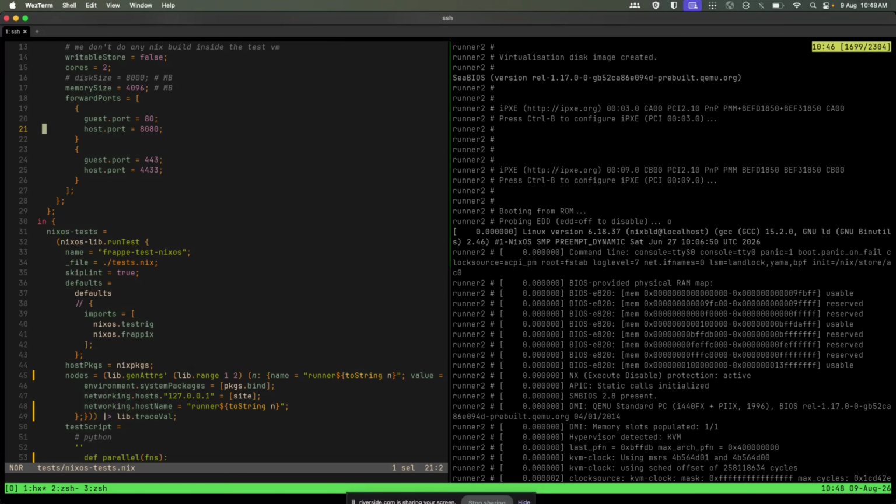Why do we need port forwarding? This is for manual testing. This shouldn't be here at all. Like for manual testing, we should have a separate thingamajig. Should I just comment this attribute? Yes.